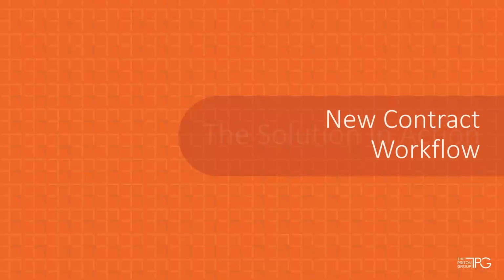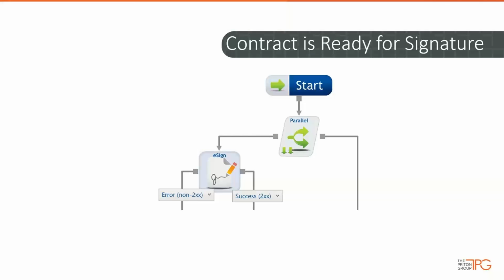Thanks, JD. All right, so let's take a look at the new contract workflow. This is that small, simple workflow that we showed to begin with, just to help get everyone's visual heads wrapped around the workflow and how it works. So in this case, we have our contract that's been created by the contract owner, and that contract is then sent to the e-signature stencil, which then distributes that contract out to the customer to be reviewed and then signed.